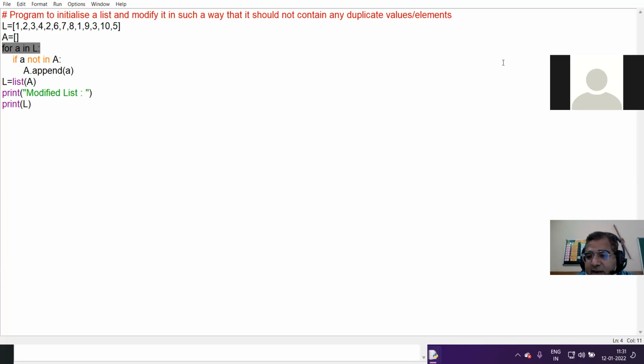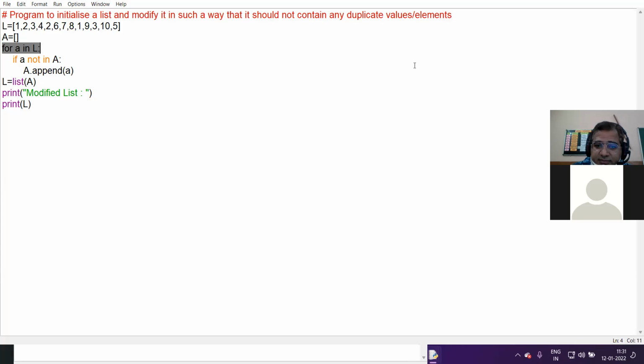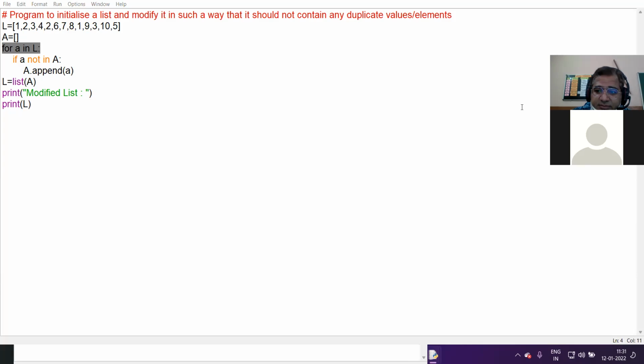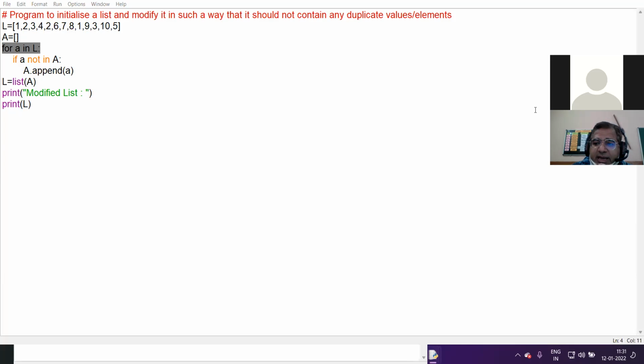A is element. What will be the first value of A, Devanshi? Only 1. Second, 2. Then 3, 4.